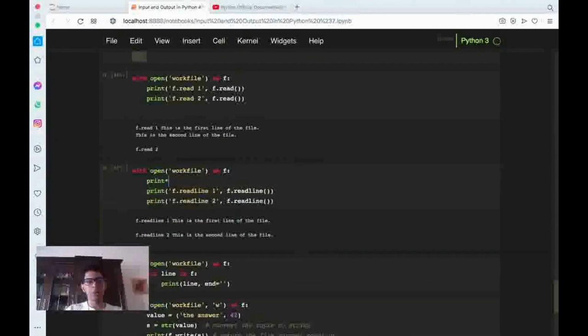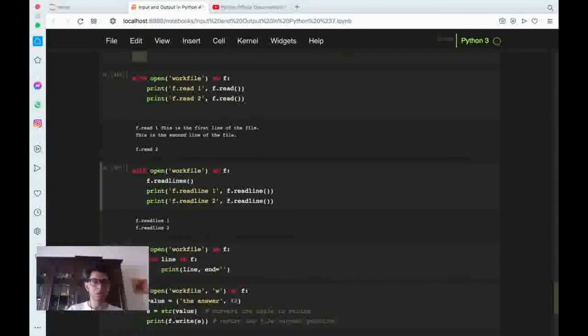If we read all lines, like f.readlines, or even without print, let's say I would just do f.readlines. Here we don't have anything left for this file to read, because all the lines have been read already.